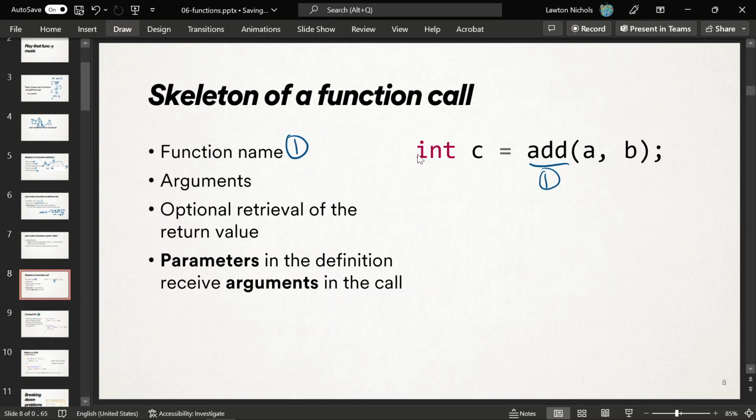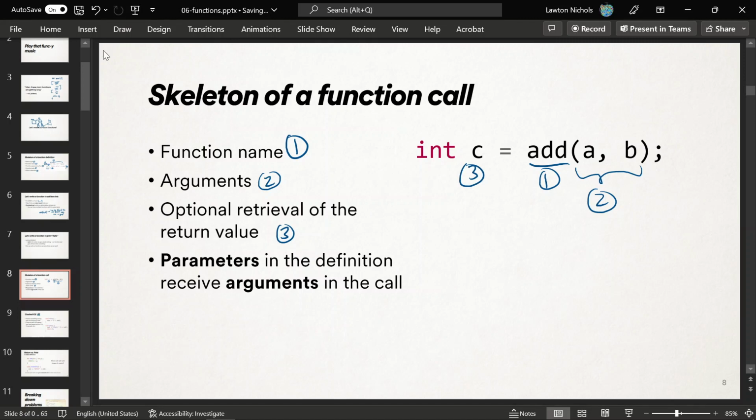When you call a function, you have to supply arguments, right? That's these. They're called arguments. And when the function gives back something, optionally, if it does give back something, if it's not void, you can get that result. Put it somewhere. Or just immediately use it, all right?